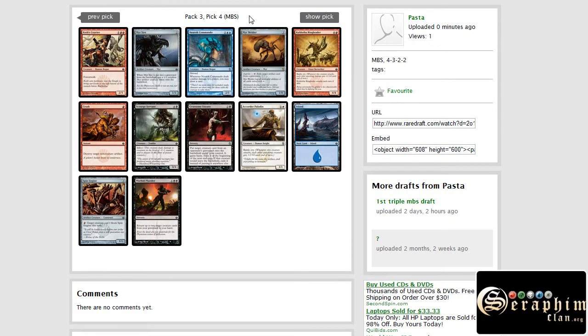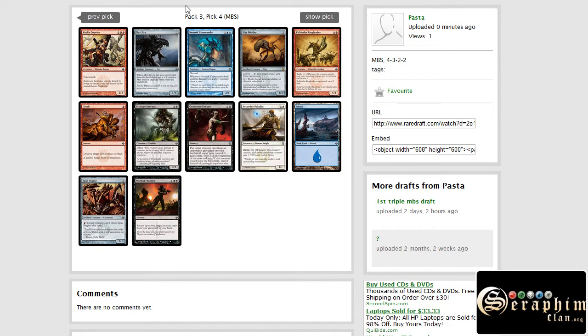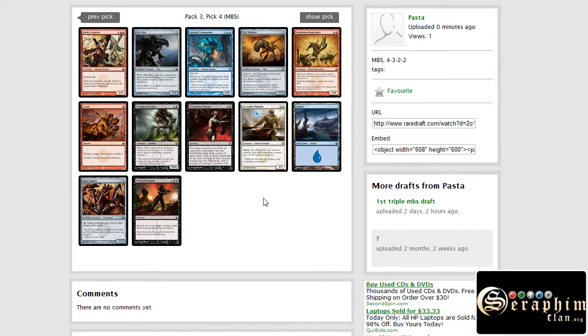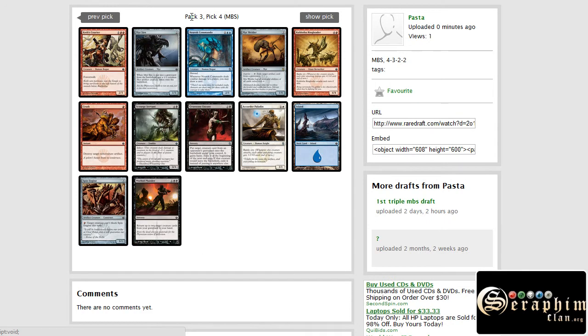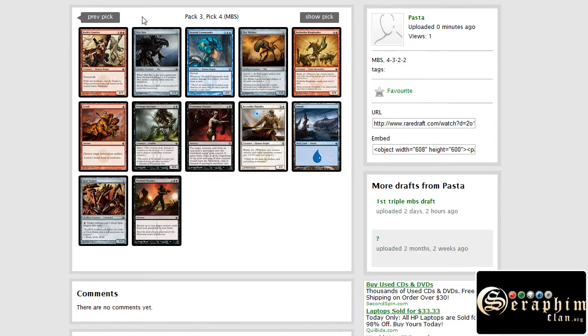Alright, so this one, let's see, what's a Mirror Welder? I haven't seen this one before. That seems like it could be interesting, actually. He's got a good body on him, and his skill can be useful. So there's still a Crush, Spin Engine. I guess the cards I'm looking at would be like the Welder, the Crush, potentially the Spin Engine, or even the Cost Courier. Yeah, I was looking at the Spin Engine, Crush, Sire, Courier, and Welder.